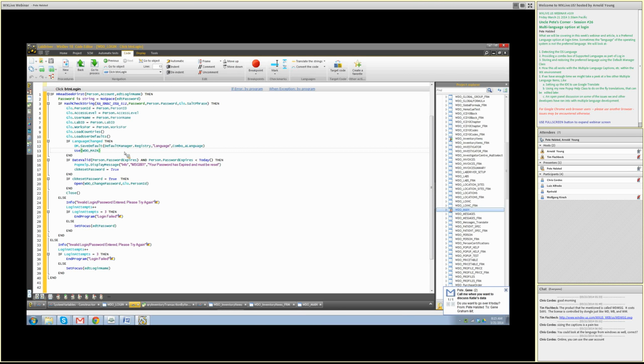So we decided that the user probably could figure out the login, whether it was in their language or not, to get logged in the first time.